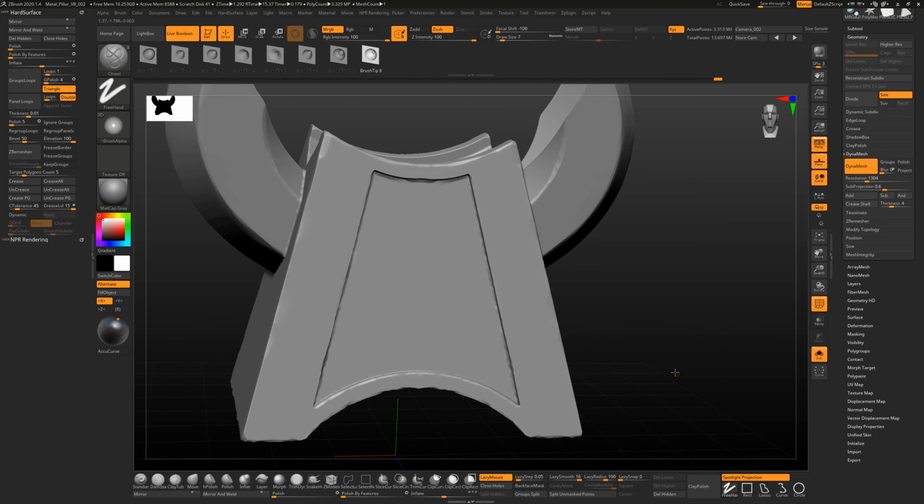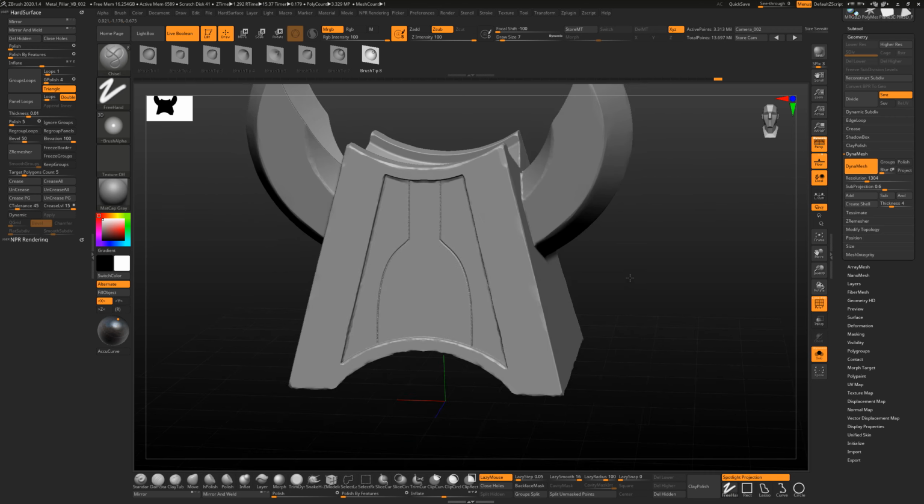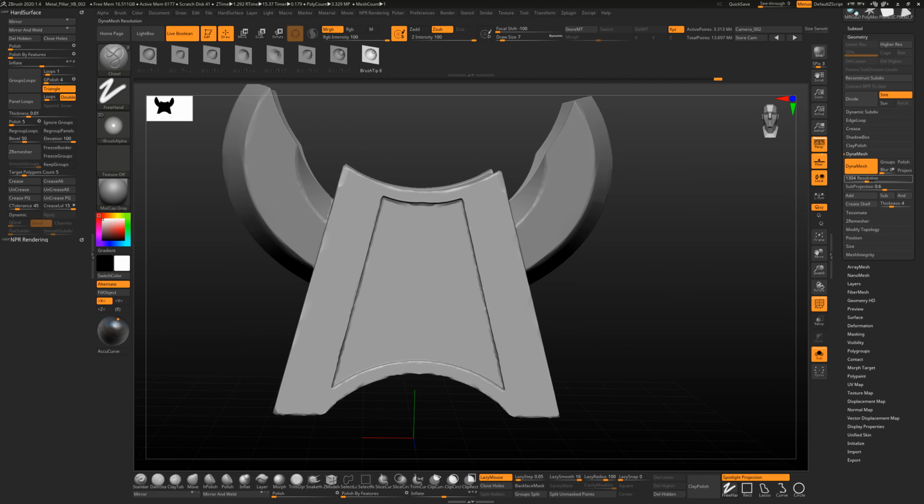And so we should have higher resolution geometry to work with, and I can try this out now at this point with a smaller brush, and I think this still will work at this level. If you want this to be super crisp, you're going to need more geometry, but it's going to start taxing your computer the higher you go for this stuff. So just be aware of that.